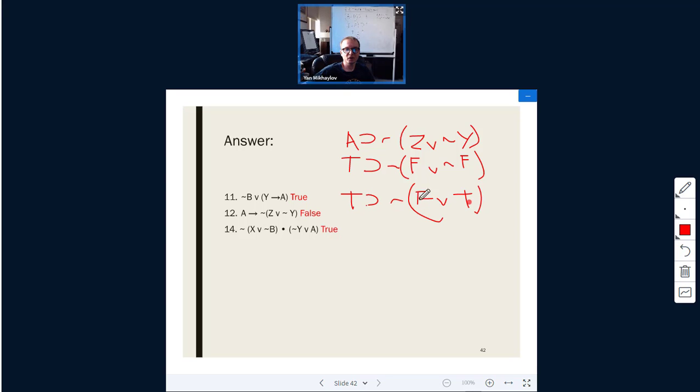Okay, next step, you calculate what's in parentheses. It's only false when both are false, so it is true. And you keep this negation, and you keep this true. Now that becomes false, of course, because it's not true. And you rewrite this. And the last bit which you have, remember, it's only false when it goes from true to false. And it is from true to false. So it is false. That's how you do it. Just like I said, methodically follow the rules. It's really not that difficult.